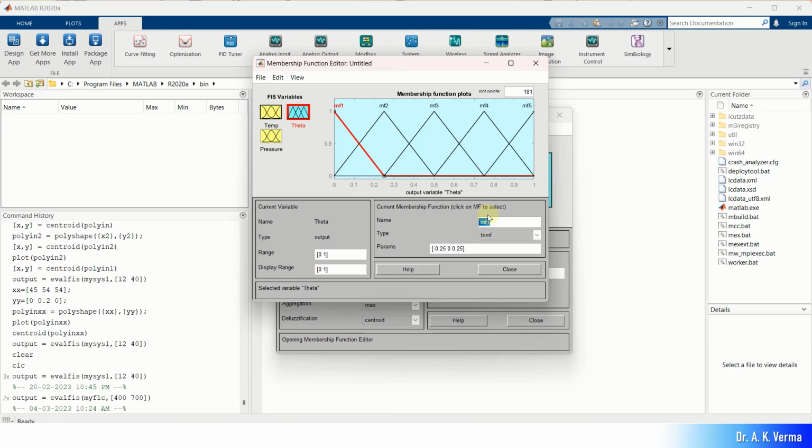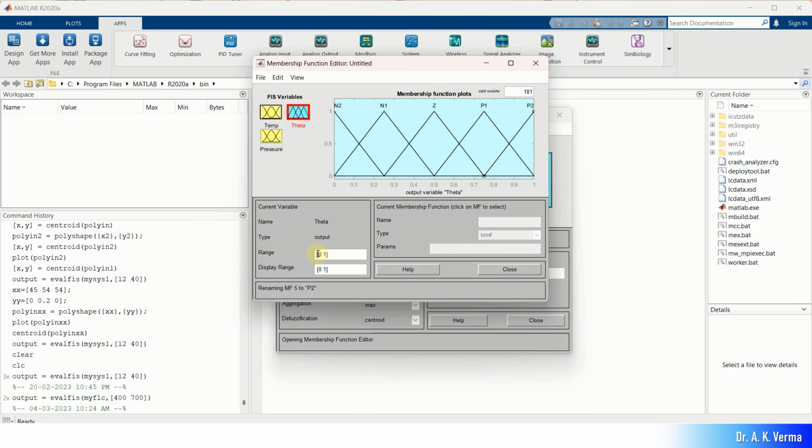The first one is N2, negative large, the second one is N1, negative small, the middle one is 0, that is Z, this one is P1, positive small, and this one is P2, that is large positive.